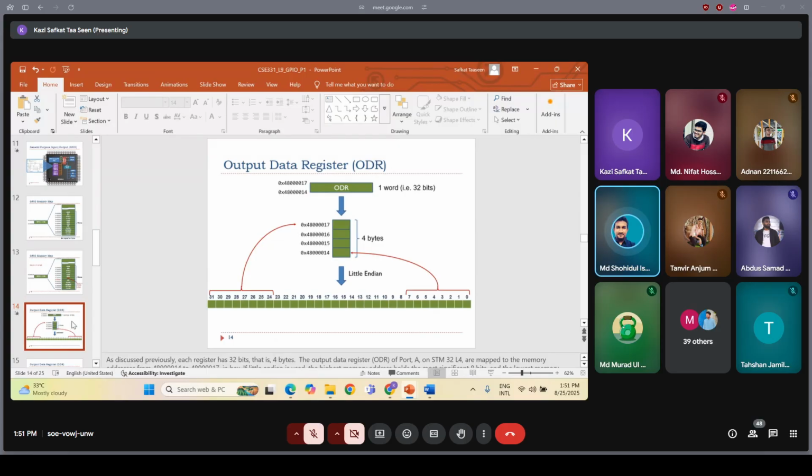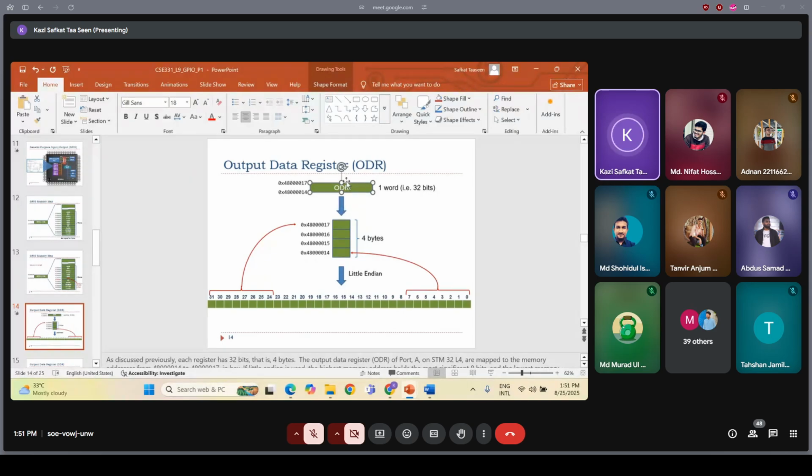Could you repeat it a little? Yeah, so you can see at the bottom you have 32 bits of the ODR register represented. Now, if the bottom byte enters the lowest memory address, here is the lowest memory address, so this is your total memory address, right? 14, 15, 16, 17.